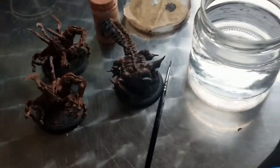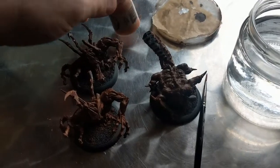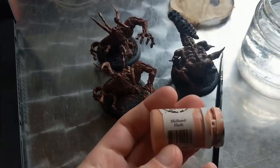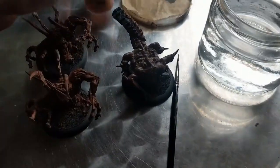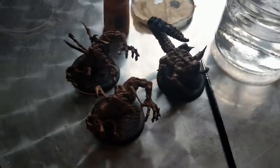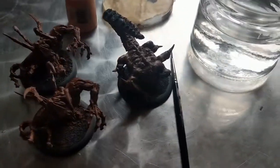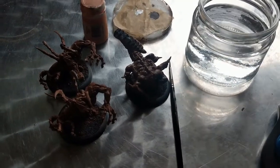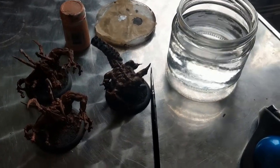Okay, it's another week of Corona lockdown and working from home. So I've got my laptop here and I have limited paint supplies down here on my kitchen table. So the spawns are going to get a coat of the Midland Flesh, like I do all my flesh, like I've done on all my Chaos Hounds for my Beastman army, in fact all my Beastmen. So I can just sit and spend all day painting these three models as fleshy as I like.